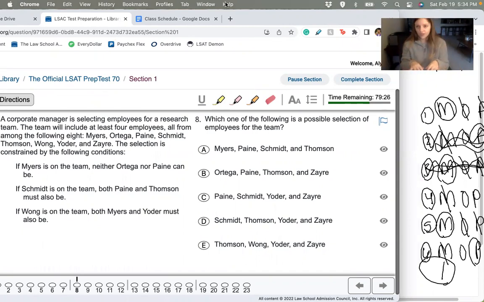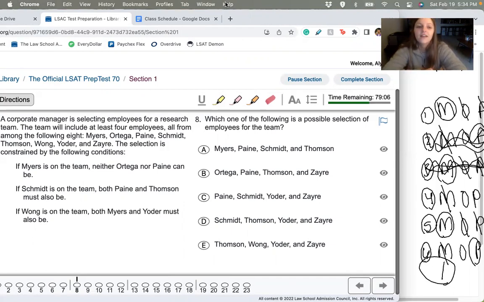I should probably say, pause this if you want to try the questions on your own. I'm going to go through these, not quickly, but without pausing. So pause this and go through your questions if you want to do it by yourself, and then we'll go into the questions. So, okay, welcome back. We're going to go through 8, which is a list question.